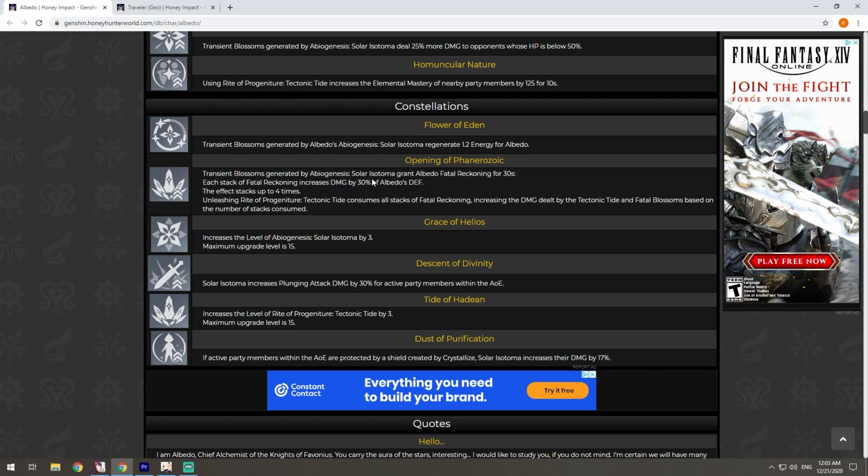The Blossom generated by Solar Isotoma grants Albedo Fatal Reckoning for 30 seconds. Each stack of Fatal Reckoning increases damage by 30% of his defense. The effect stacks up to 4 times. Tectonic Tide consumes all stacks of Fatal Reckoning, increasing the damage dealt by the Tectonic Tide and Fatal Blossom based on the number of stacks consumed. So the more stacks you have and the higher defense you have, you will be able to deal optimal damage. But you need to have Constellation 2.